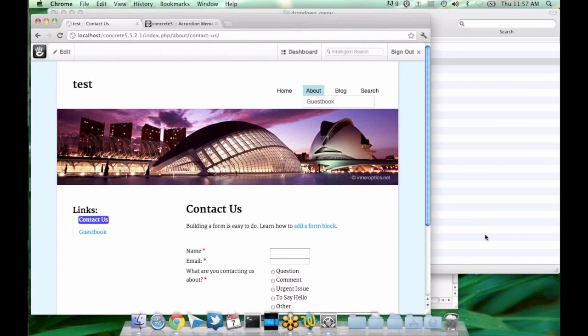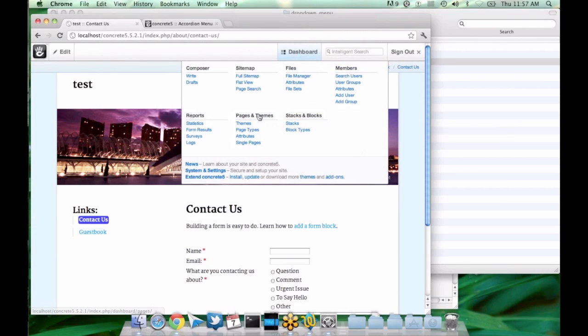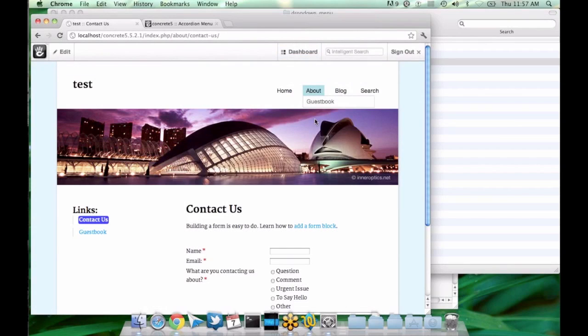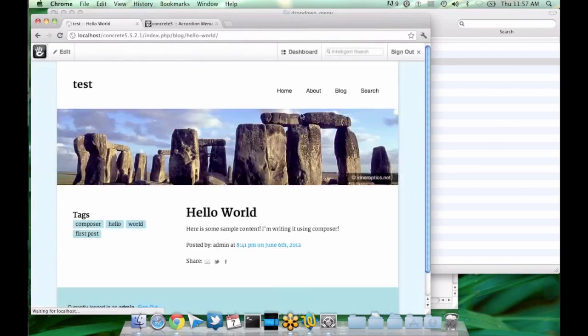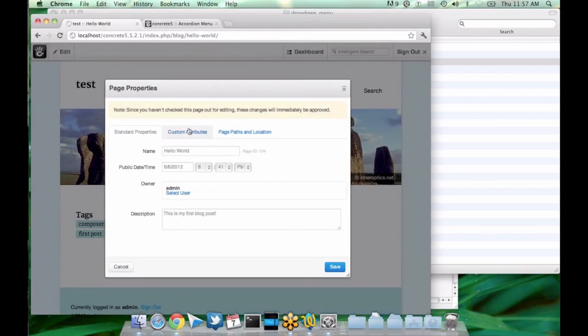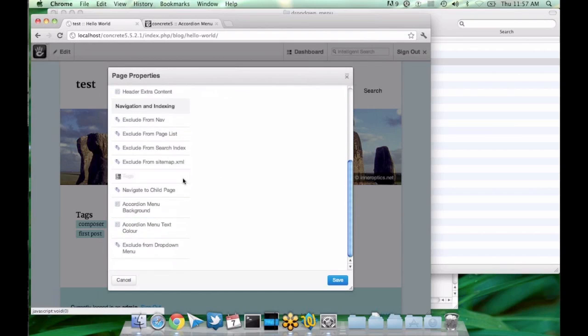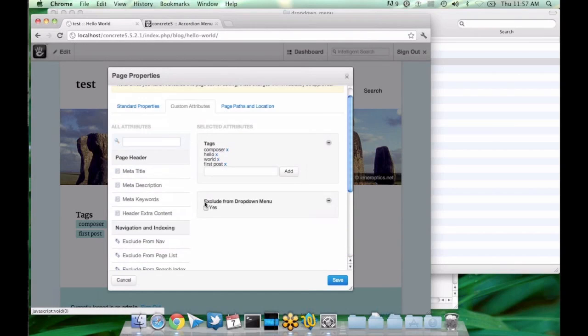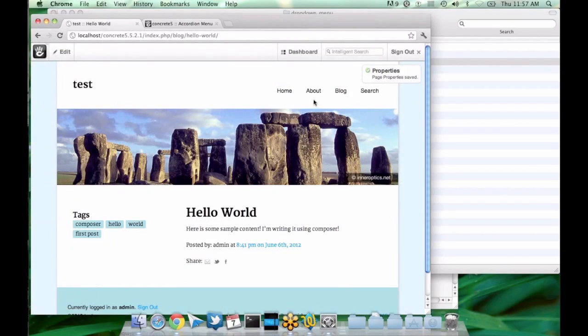Tim also clarifies we have to manually exclude blog posts from the dropdown each time a post is created. One thing that you might do, if you find that that's the case in 5.5, let's say that you've got this problem, let's try and work through it right here. So this is a blog post. Maybe you don't want this to show up in your drop-down menu either, which is totally reasonable. You can set it to yes, which means it will no longer show up underneath blog, but it'll still be a valid page.